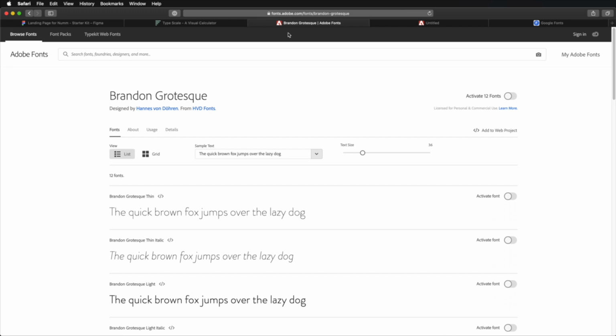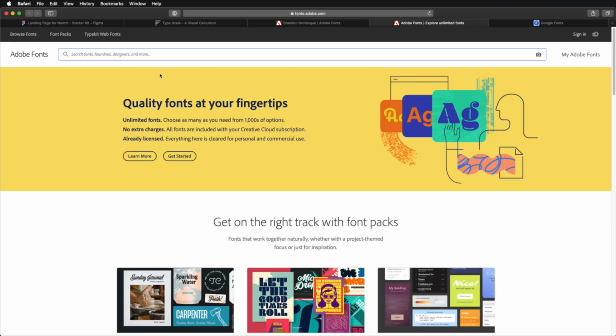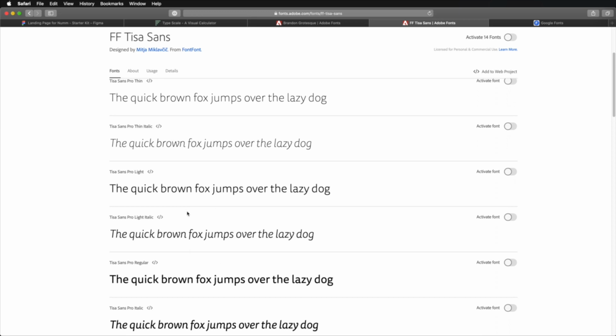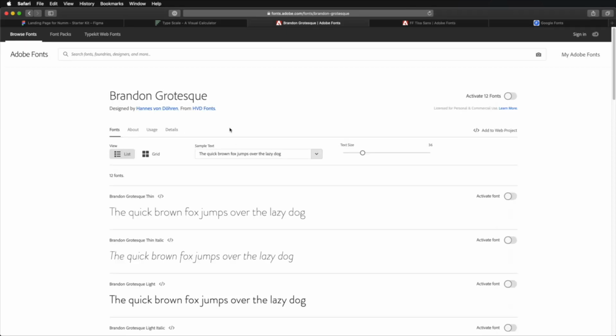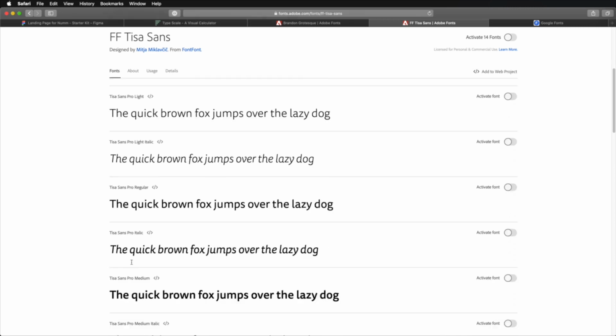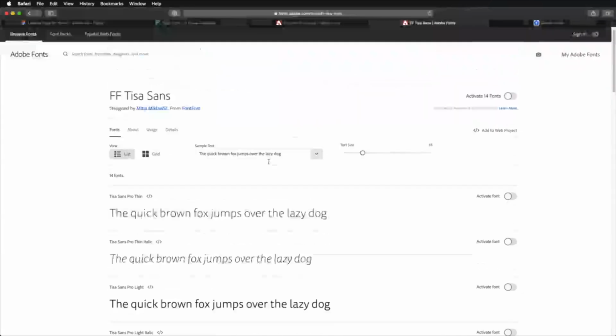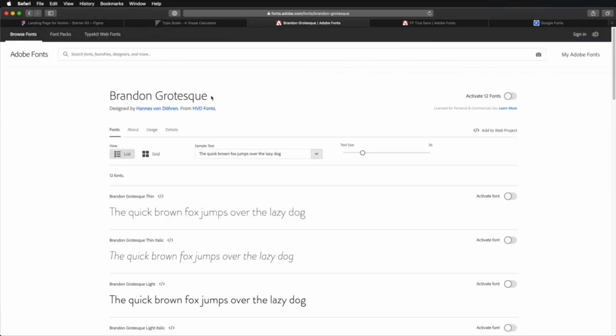Now, when it comes to the body text, we're going to be using Tisa Sans Pro, or FF Tisa Sans as it's called here. This is a typeface that's similar to Brandon Grotesque, but obviously it has its own differences. And I'm using two typefaces because while Brandon Grotesque is great for headings, so it's great in large font sizes, it doesn't do that well on smaller body text.